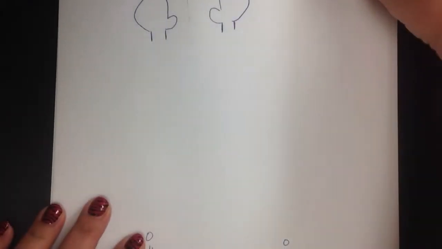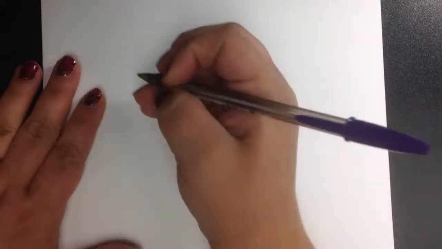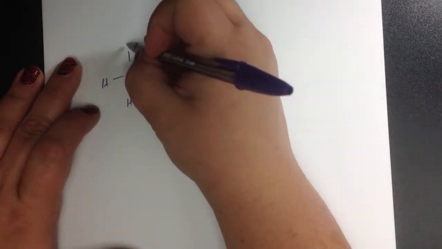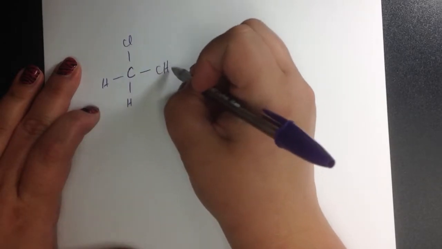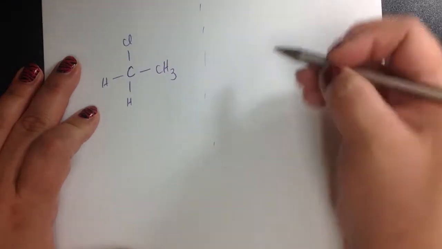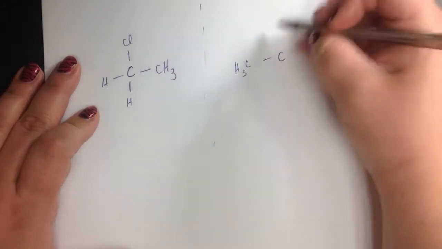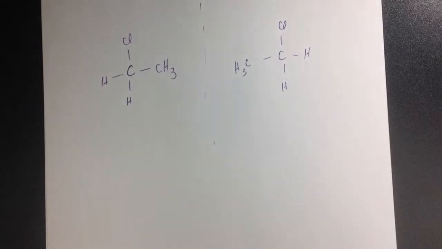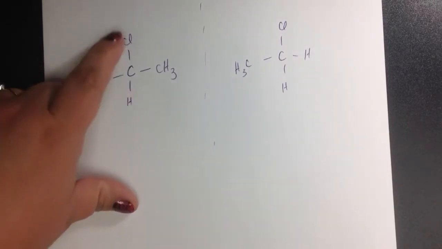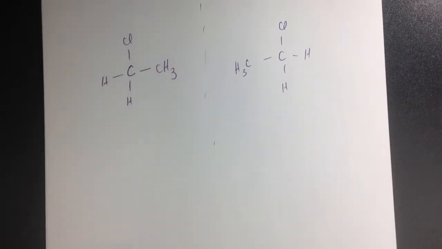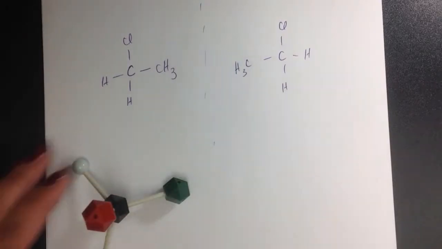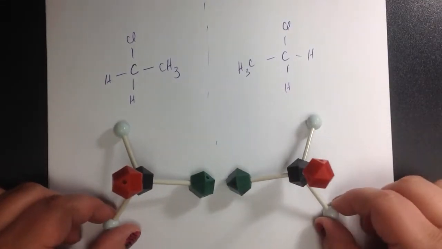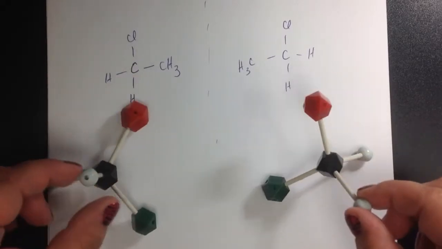Now, let's get more complicated. What if I have instead a C, H, H, let's say a Cl and a CH3. Okay, the mirror image should be C, CH3, Cl, H, H. So I've got four things coming off that now. These two are the same. So we have three different things coming off there, right? So let's see. I'm going to go with that, and then I'm going to make its mirror image. Right like that. You'll agree? Hope.